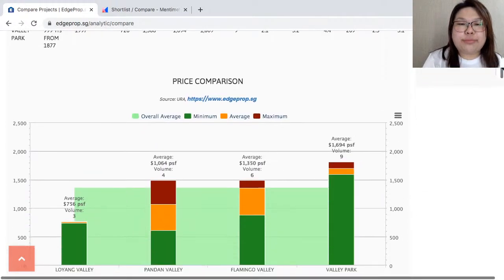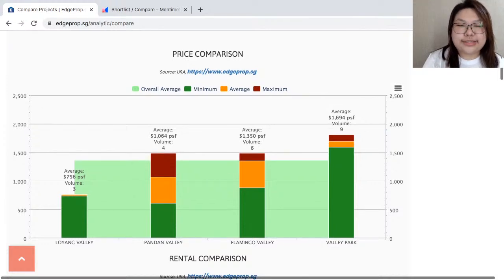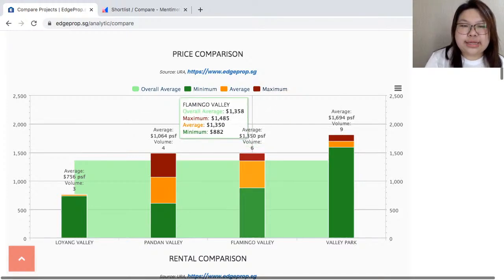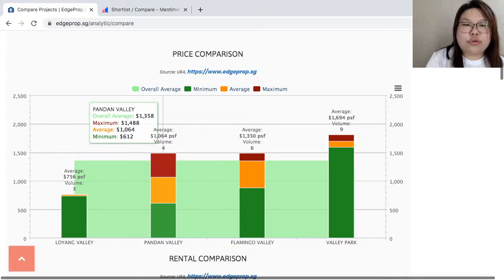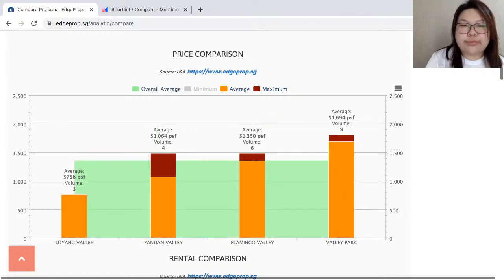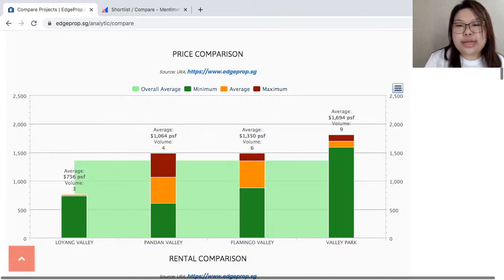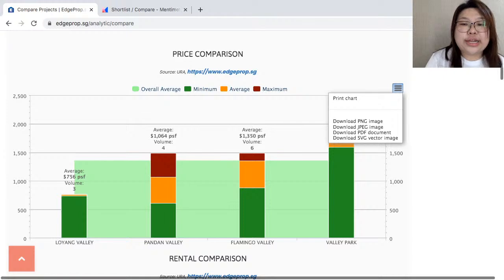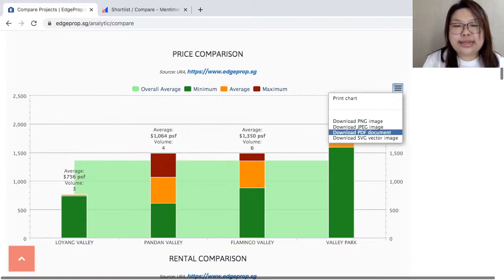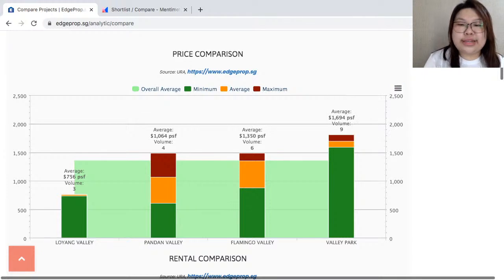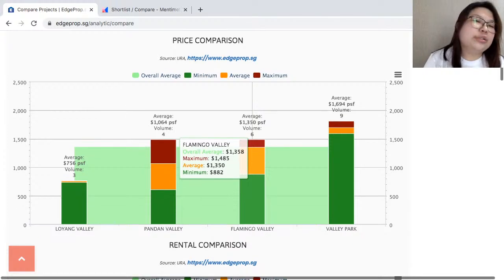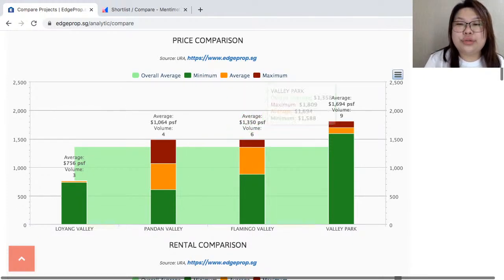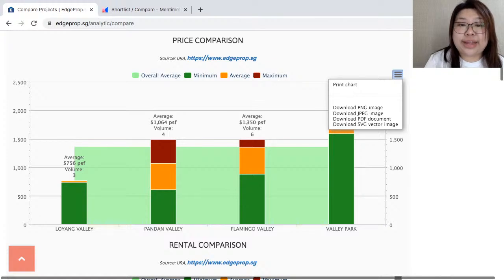Now below we also have the price comparison. On the top I have selected vertical, so this is the vertical price comparison. All these you can see when I mouse over, the numbers would pop out, or I can choose to interact with it to remove or put in certain fields. I will also be able to download or print the individual charts in the format that I like. Of course, if you want the mouse over effect when you copy the image, the only way is to screenshot, because if you do a download, you will not have the mouse over effect.